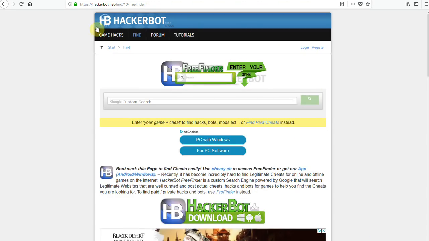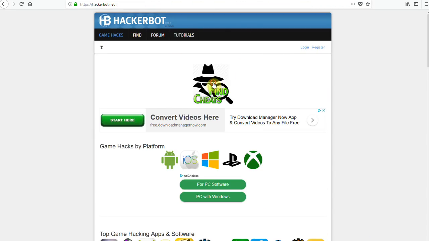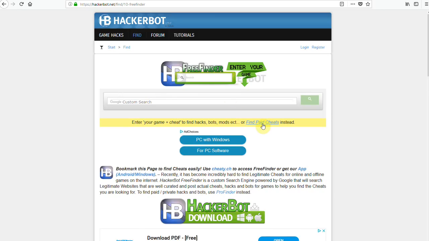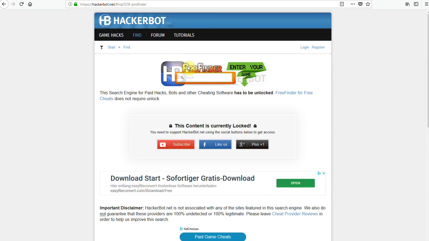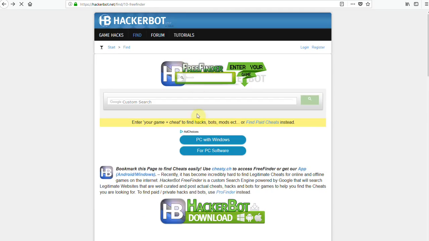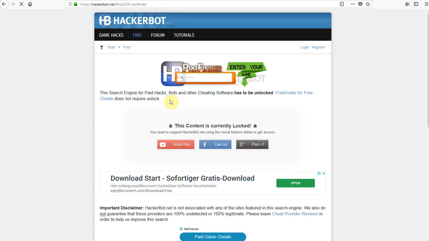On the same page, if you go, of course, to HackerBotnet to find cheats, you will also find a link that will lead you to our ProFinder, rather. It's actually the same finding tool as this one, but it searches websites that are offering paid hacks, paid bots, paid mods, and so on.